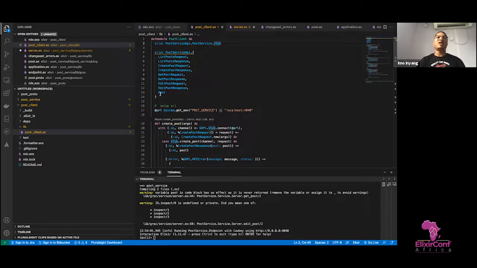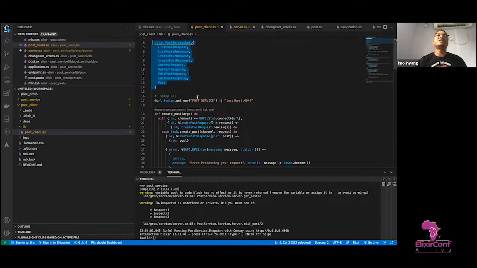Then we also bring in all the functions we need in order to infer the proper types and make the requests the way we need to make them. Assuming I had an env, I would use that, or I would just use the default. I had hardcoded localhost, and remember our server is running on port 4040.